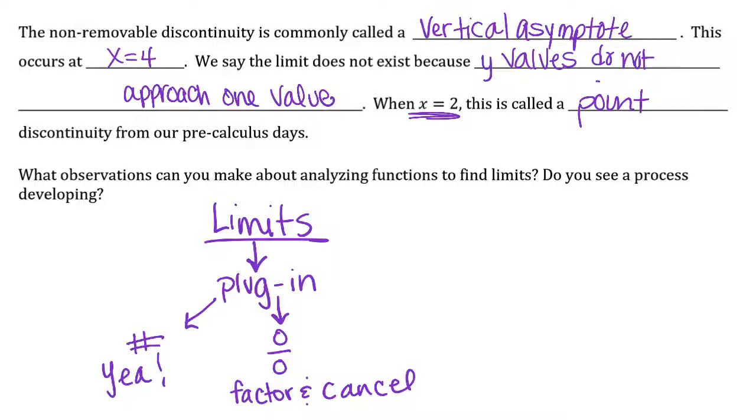And then the other option you might run into with straight plugging in is you might get a number over 0. And when that happens, then we probably have either does not exist, or if it's one-sided, we could have positive infinity or negative infinity. And then that just means we have to plug in a number and pick and see, well, which one is it? Right, so this is kind of the idea of what we have for limits. Now let's look at some limits that might be a little more picky.